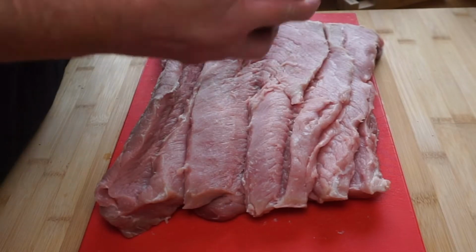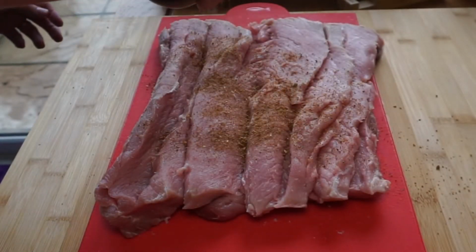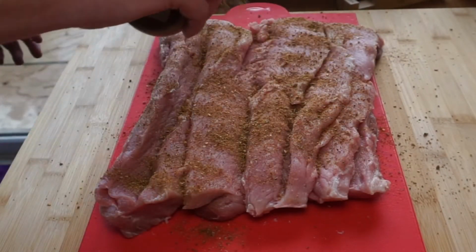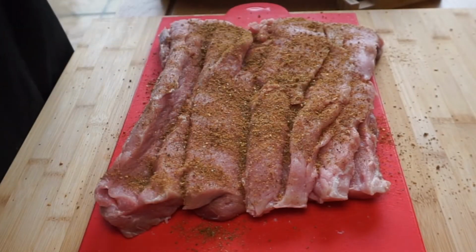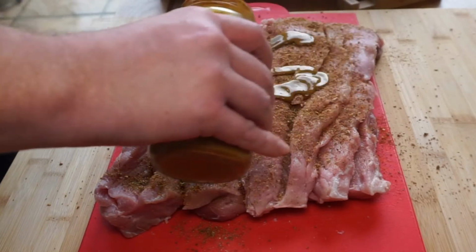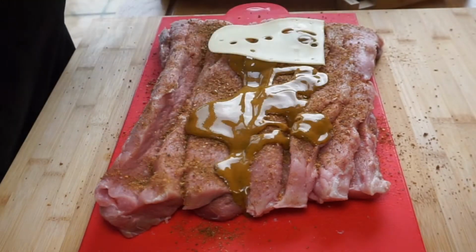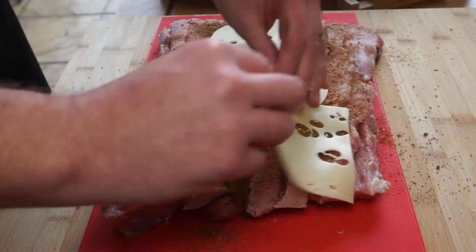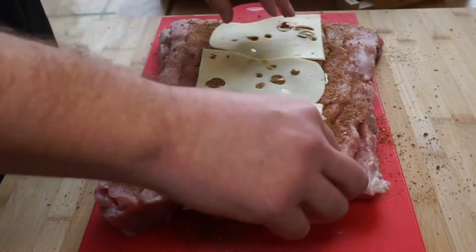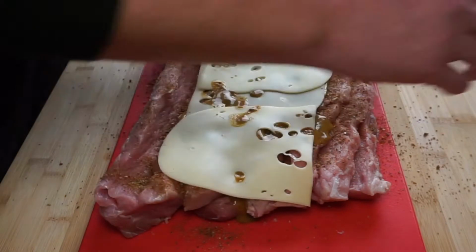The first thing we're going to do is take our Cuban rub from Angus and Oink and get our first layer down. We're then going to take our House of Q mustard sauce. It smells good. Take some Swiss cheese. Use as much cheese as you like. Let's use a little bit more. So our cheese is down.